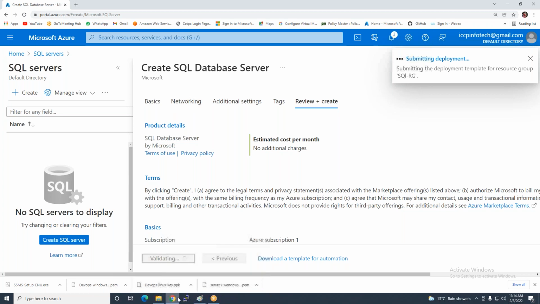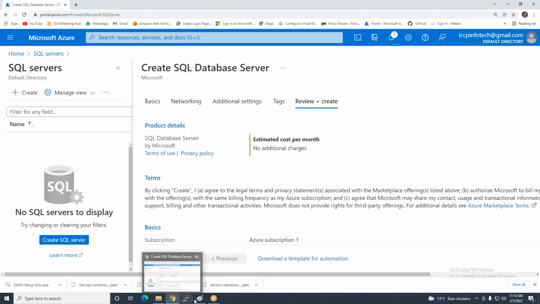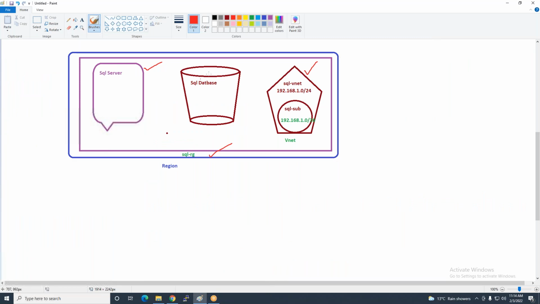One thing to remember, guys: when you create a SQL server, it does not communicate with any network. It does not communicate with a virtual network, and it does not communicate with the WAN network. This is my LAN network, the SQL VNet I created, which provides communication within a cloud premise. And not the WAN. So by default, the server I have now created is not allowed for any network. Got it guys? That means if I want to access this server, it will not be accessible, because to access it we create a firewall rule.